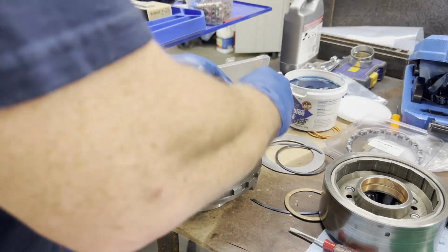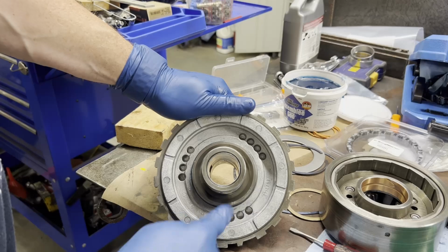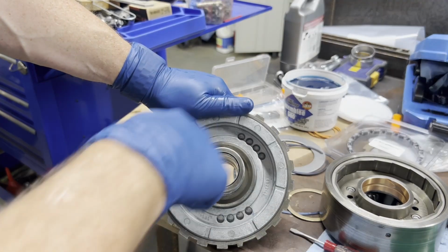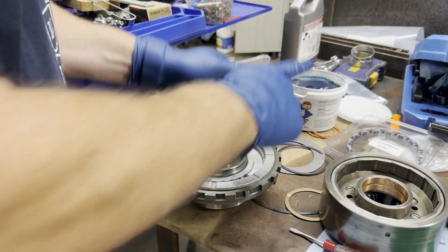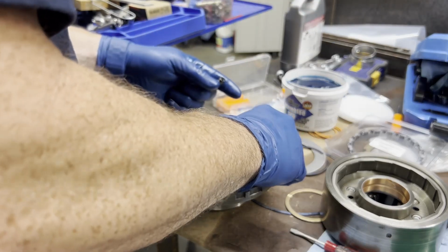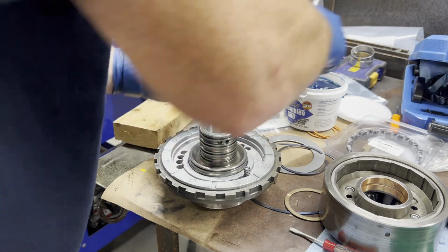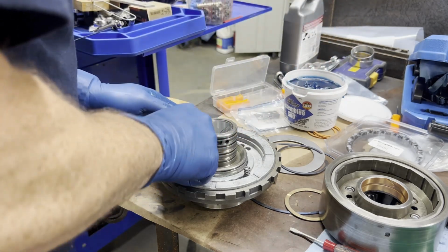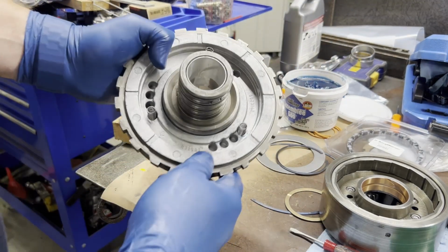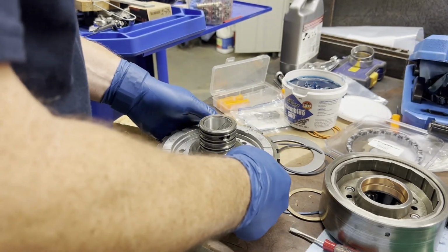So now I'm going to put my springs in the spring pockets. What I'm going to do is just go to the edge on every one so they're evenly spaced. Give them a little lubrication. And that's how I did it. One in each end of each hole, as long as they're evenly spaced.